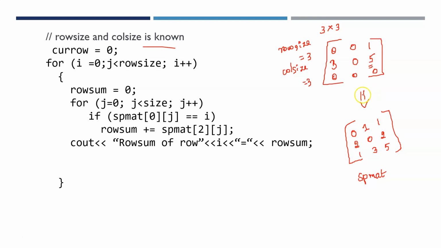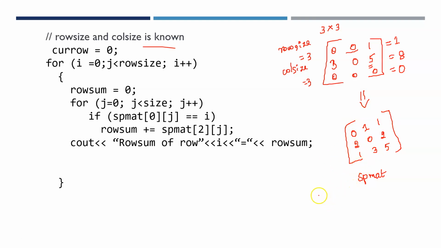Clear? Now you are only given this sparse matrix version, and they ask you to find the row total as if it was the original. The answer should be like this: in the original matrix, if you add the rows, you will get 1 for this row, 8 for this one, and 0 for this one. This is the answer that you should get for this sparse matrix.